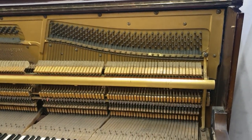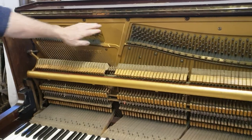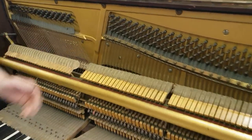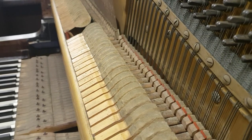This has just got somebody up to their grade eight, and they've got a new Yamaha because they got to grade eight on this, which is going some. It's over-strung, full iron frame, under-damped, and it's got a nice set of hammers still. None of the keys are chipped or broken — nice bright tone.